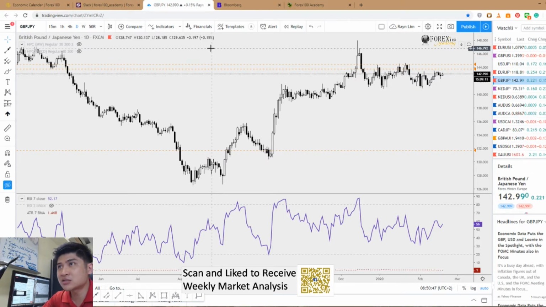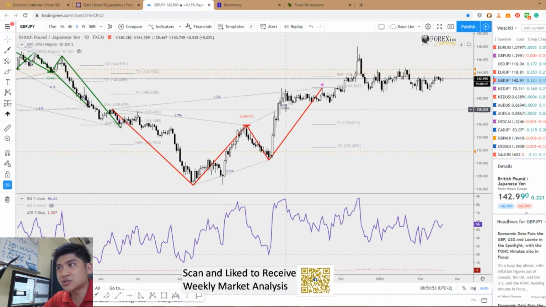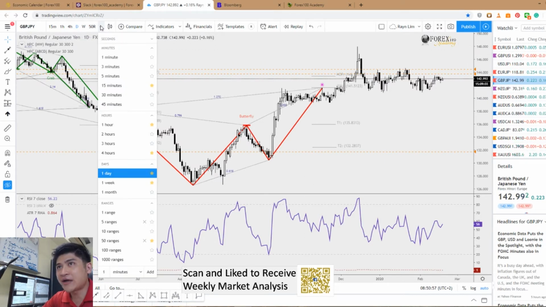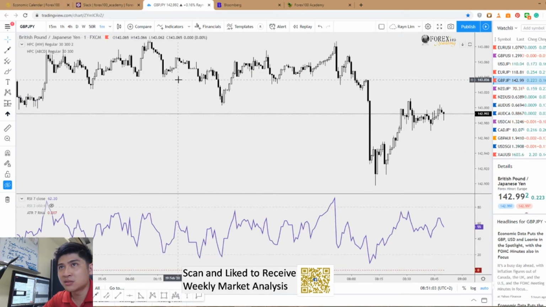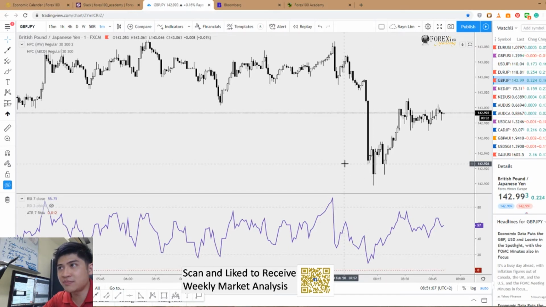Alright, so let us go into something that's fun, because we are using this software, and I feel that it's only if you are using software then it's possible. You can go to a time frame as small as 1 minute. The software will plot it for you. The usage is still the same. The only constant that you have is whether your brokerage spread allows you to trade certain pairs.